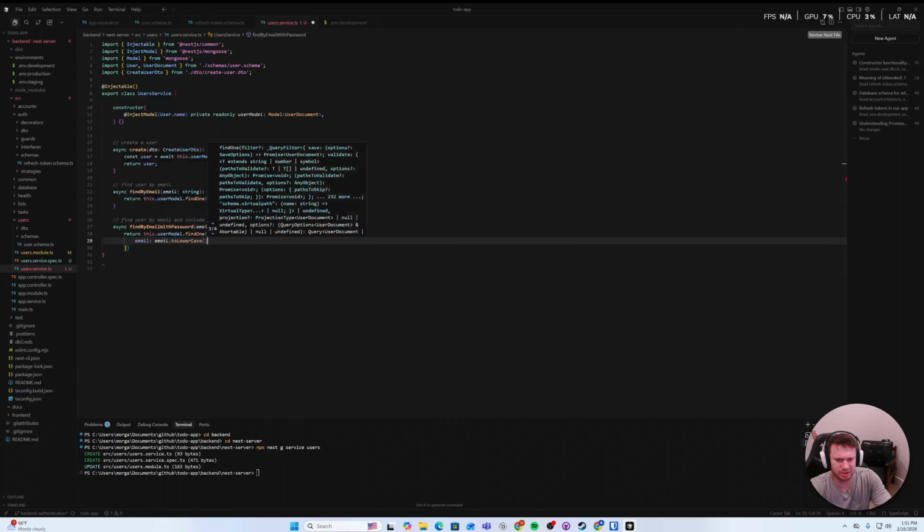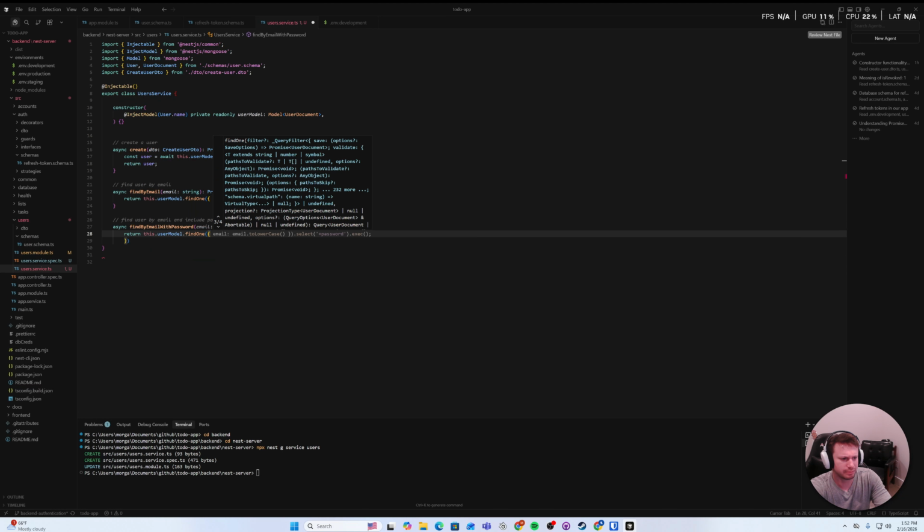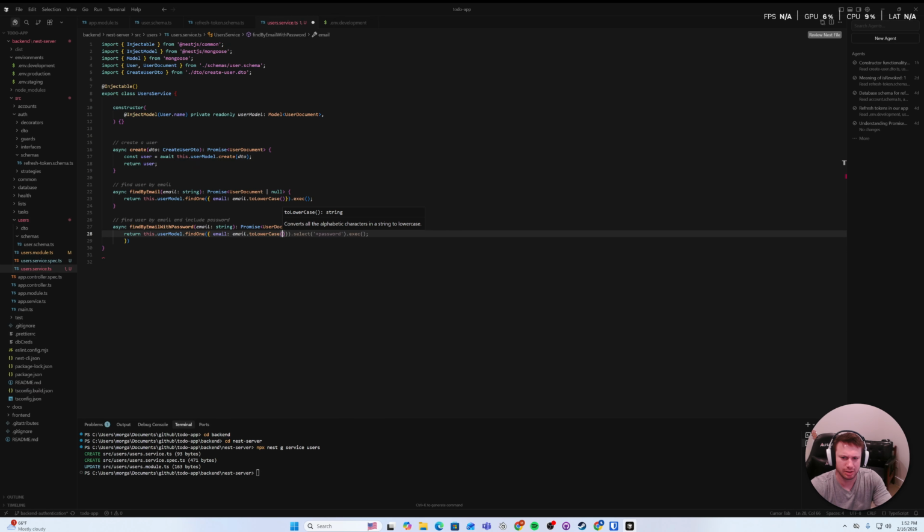I don't like that format. Let's do it all in one line. Find one, we're going to say email dot to lowercase. That way we can then close this. All right. And now what we're going to do is we're going to say dot select, and we're going to add that password.